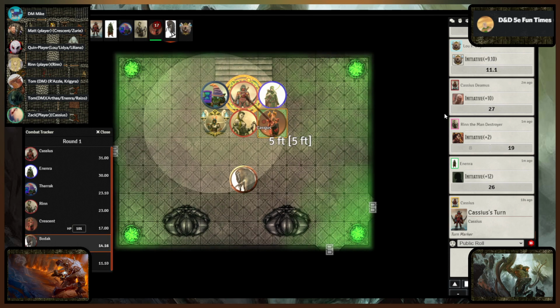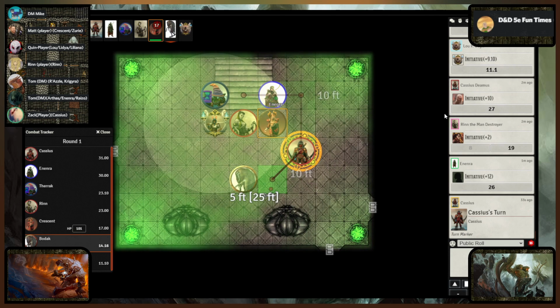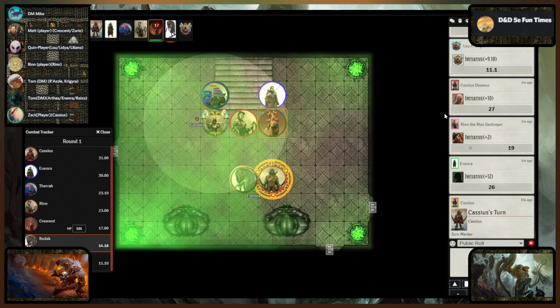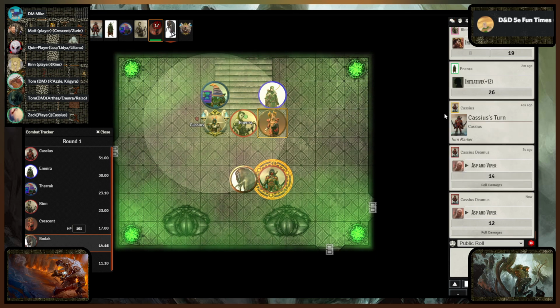I'm just gonna run out behind him, I guess. Oh boy, I gotta get through these guys. So that's 10 feet there? So that's 15. 25. I'll get next to him. 30 feet, that's all I got. I'll attack him with my action. 14 is not gonna hit. Damn it! Bonus action, try to hit him. 12 is also not gonna hit. It's not a good start. No, you guys are crushing it. You're doing great. Is that it for Cassius?